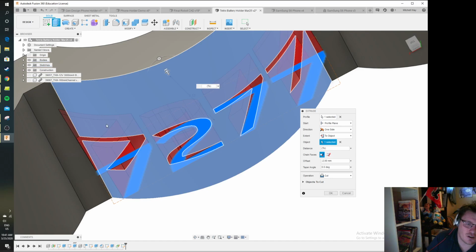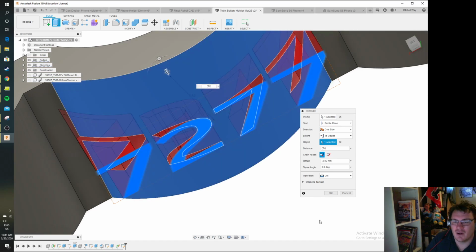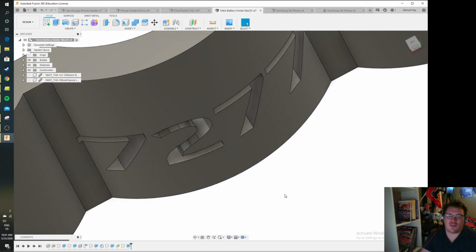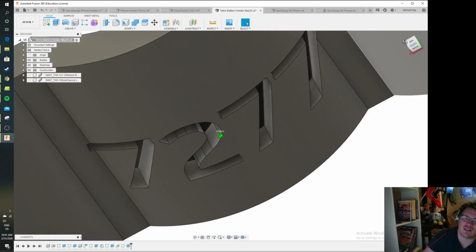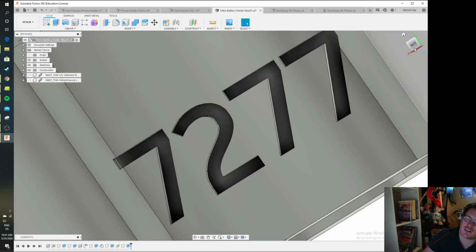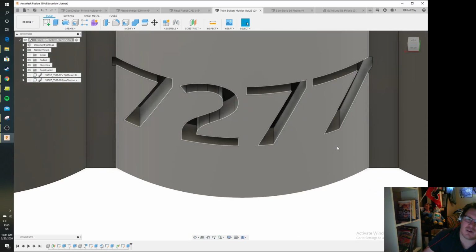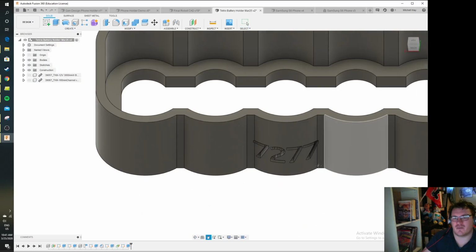You'll notice that it's going to curve the text. That's kind of what I was going for. If you have a curved surface and you have something show up not quite curved on it, it tends to look a little bit funky, but that's going to allow you to actually embed or engrave your team number onto your particular object.